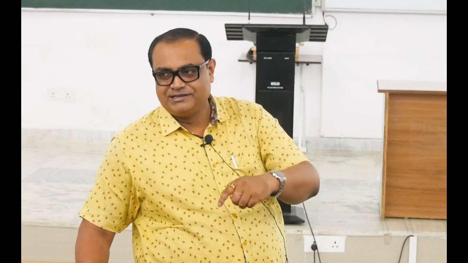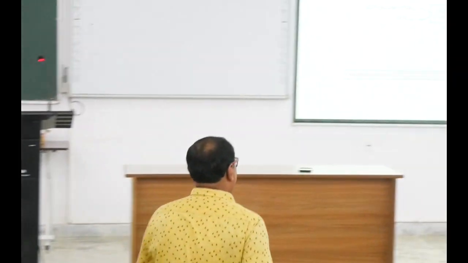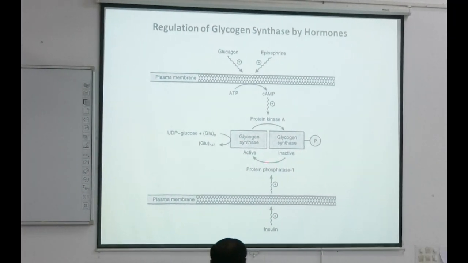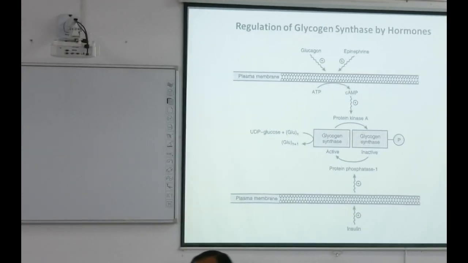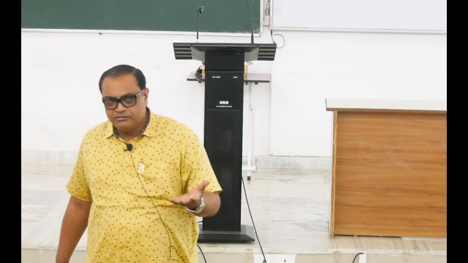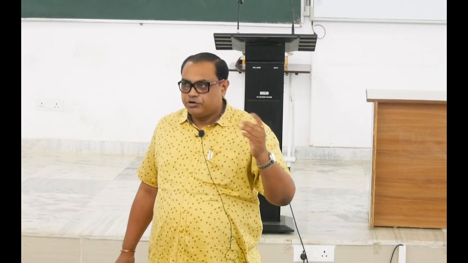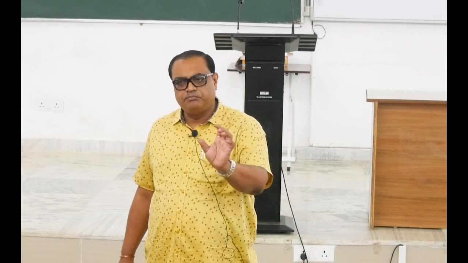So this one will trigger the inactivation of glycogen synthase. So glycogen synthesis will stop. Correct? Protein phosphatase 1 is an enzyme which is inhibited by inhibitor 1-phosphate. An inhibitor which inhibits protein phosphatase 1 is termed inhibitor 1-phosphate. Can we repeat? Dephosphorylation takes place by protein phosphatase 1. Protein phosphatase 1 is inhibited by a compound called inhibitor 1-phosphate.